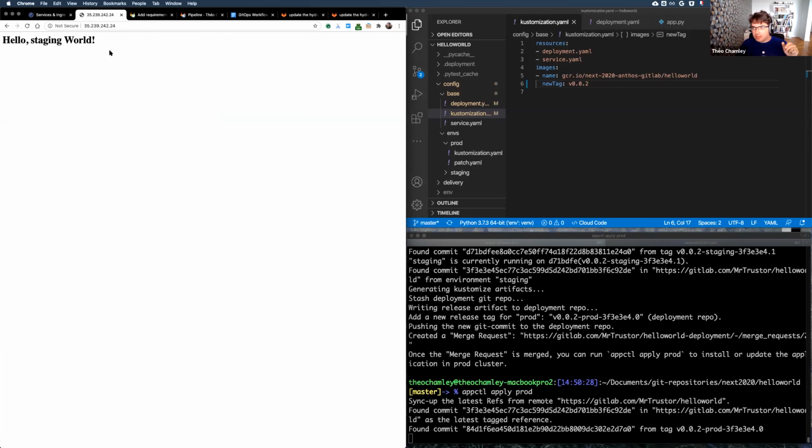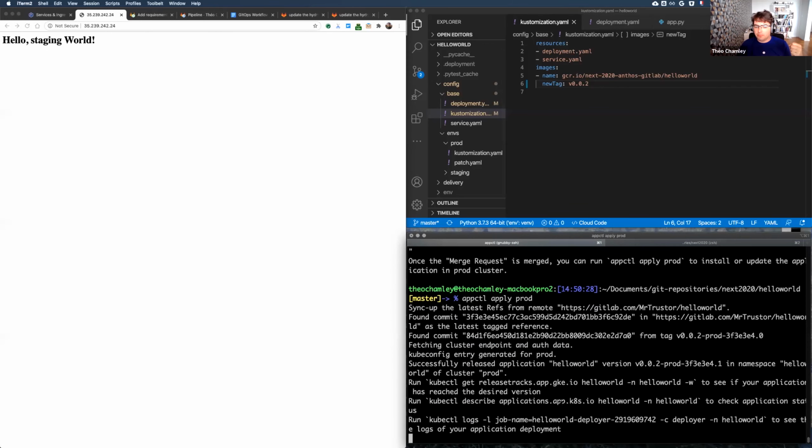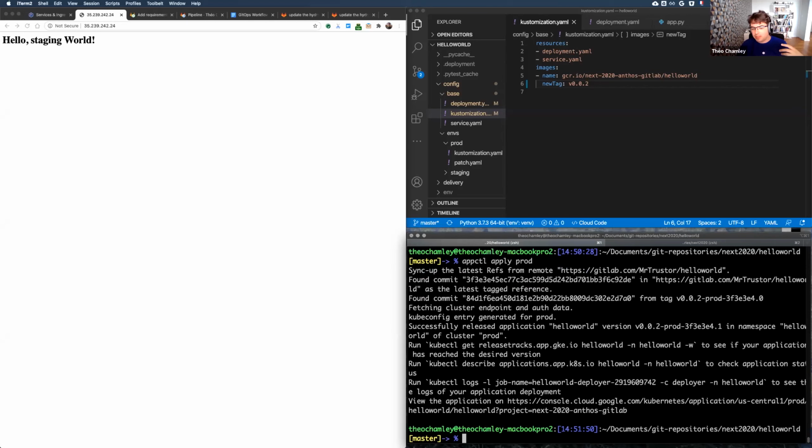So this is really the end of the demo. We're just going to wait a few seconds for that to finish. So what I want to say is that Anthos Config Management is really for deploying config and policies. The main users of that are going to be platform administrators, but that's going to allow everybody to collaborate on config and policies, be it developers, platform admins, security team, etc., using the usual GitLab workflows. And AppCTL is really designed for application developers to deploy their app.